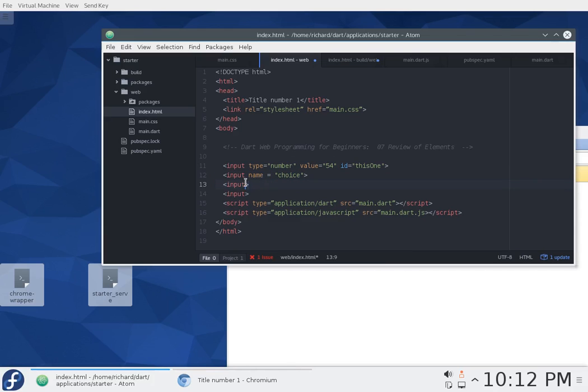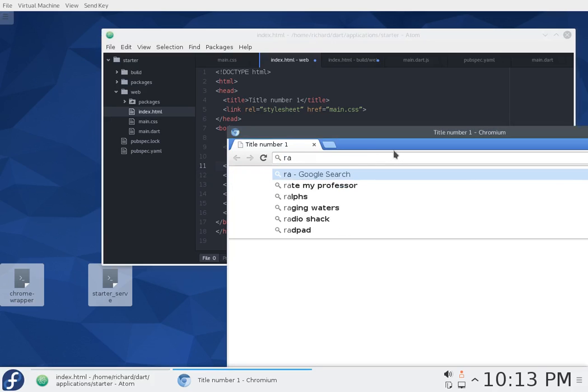And you could give it a class equals numbers. What an ID says is that this individual element right here, not the other ones, this particular one, is something I need to identify in and of itself. It's unique, right? The classical example of using a name is for radio buttons. You know those radio buttons where it's a circular button, you click here, or here, or here.